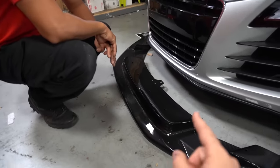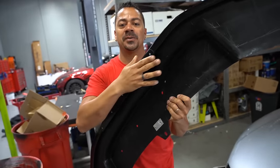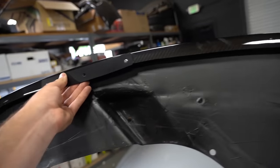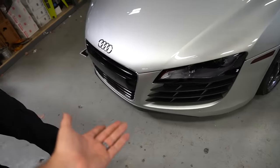The one thing you show me underneath, can you flip it? Oh yeah. It comes with steel plates at the bottom of the lip. That way you don't destroy your lip. Pretty smart. It's like riveted in, just a piece of steel or aluminum, I don't know. I can't tell. And you can't notice that at all when it's on the ground, obviously, because it's so low.